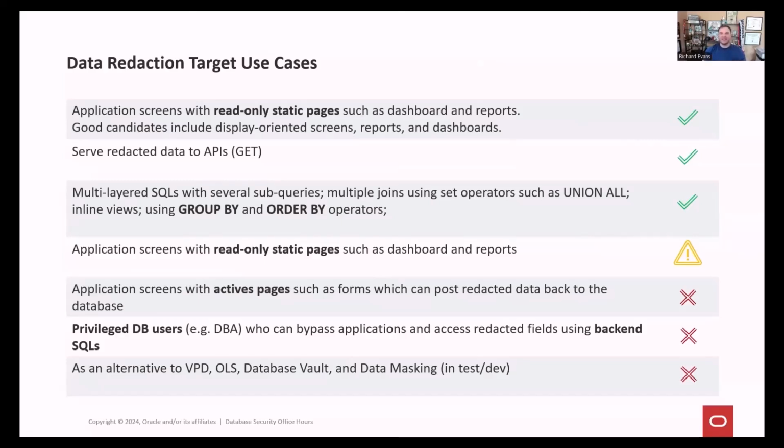Anything with active data pages where it would write that data back, we don't want to use data redaction in those circumstances. We want to exempt those users from that redaction and let the application control it there, right? And again, DBAs have the privilege to bypass application data redaction because they could have that exempt redaction policy.